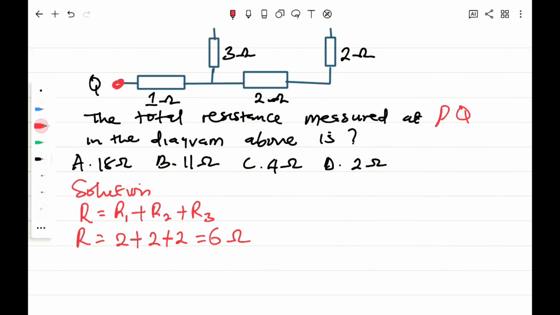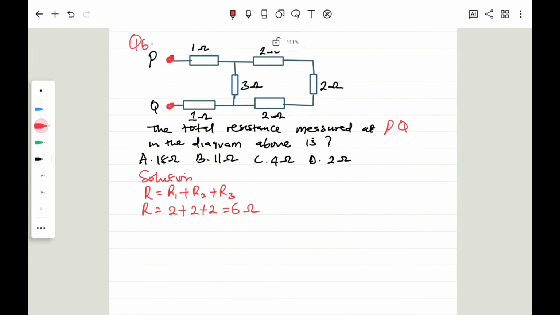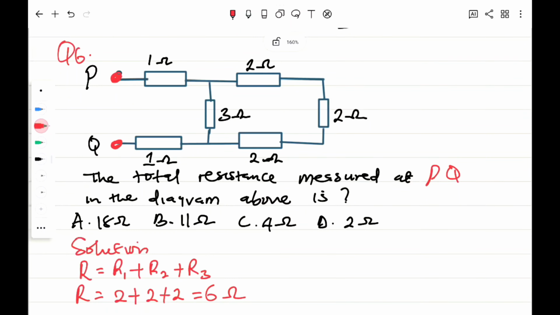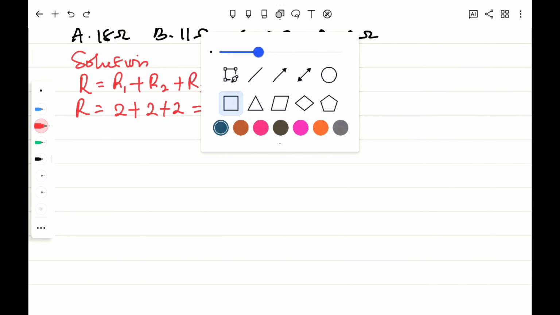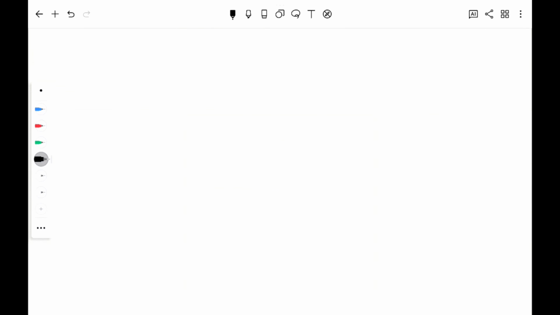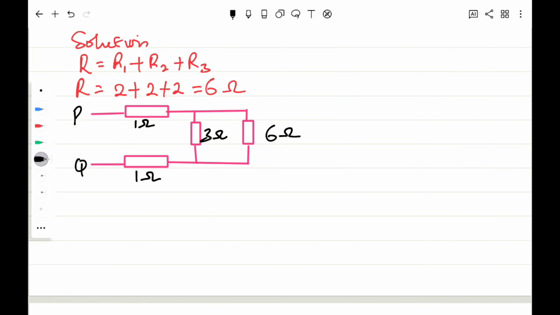So with these, we're going to redraw this circuit and fit our 6 ohm resistor into the original circuit. Let's redraw the diagram. If we do that, what are we having? This becomes our new circuit. Then recall our data, let's recopy the data. We have 1 ohm, 3 ohm, then our 6 ohm becomes 1 resistor now.